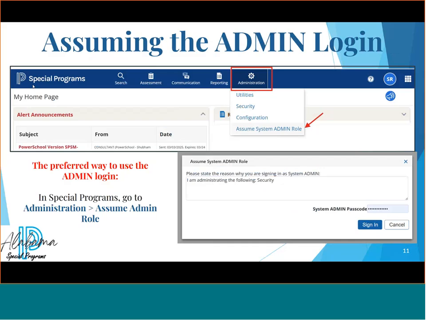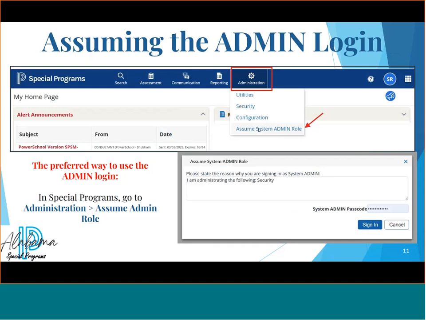Again, you see it is Samantha Russell logged in with my initials here, and if I needed to assume that admin role, I would go to the administration icon at the top and drop down, and as me, as the administrator in my security settings, I have the right to assume the system admin role.